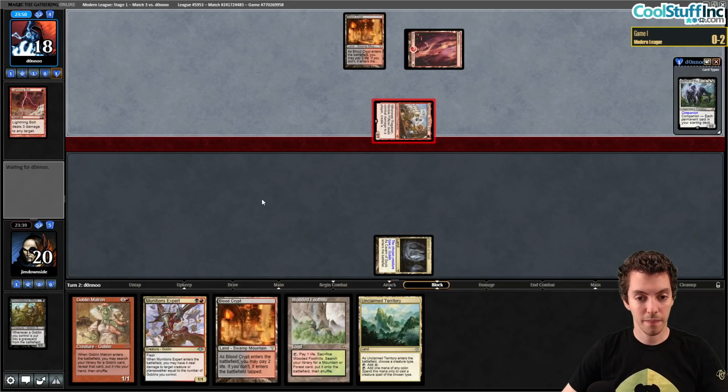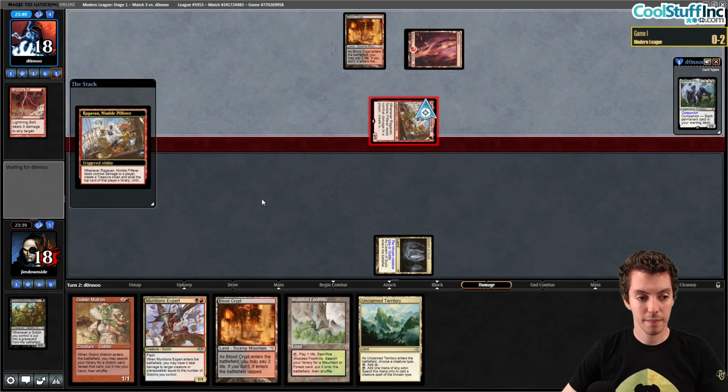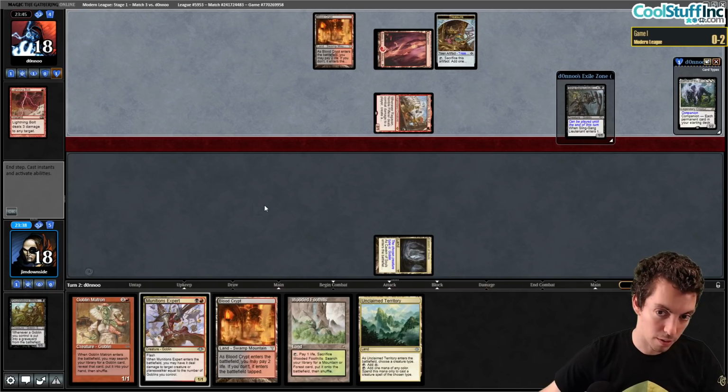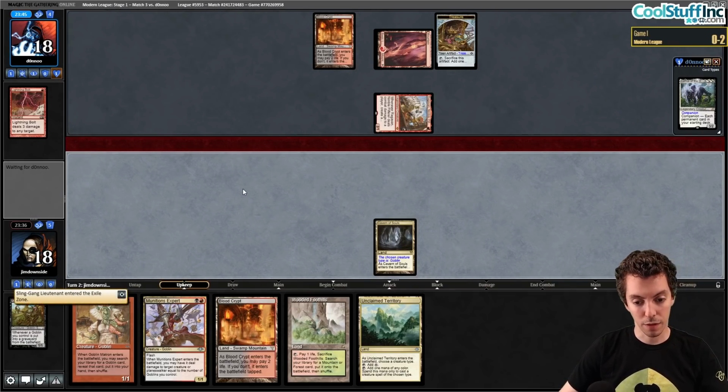Here comes the monkey. And it's gonna trigger, it's gonna exile a Sling-Gang. Alright. Not a castable card at least, so we got that going for us.